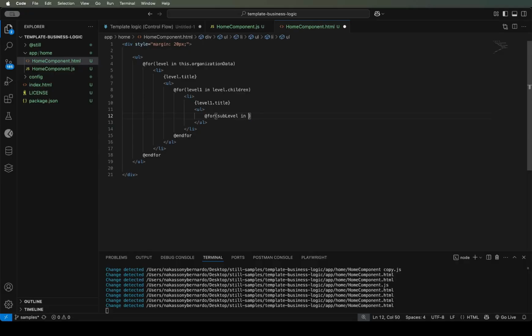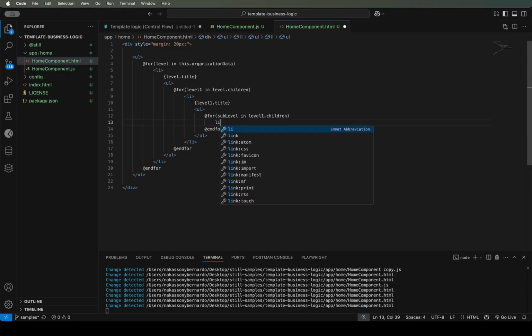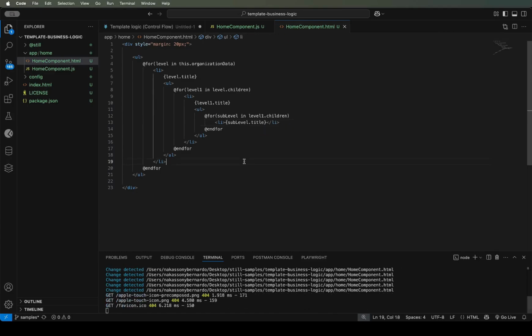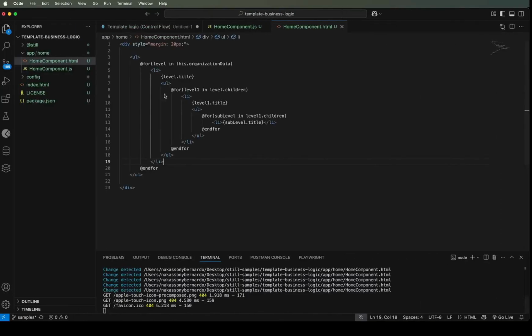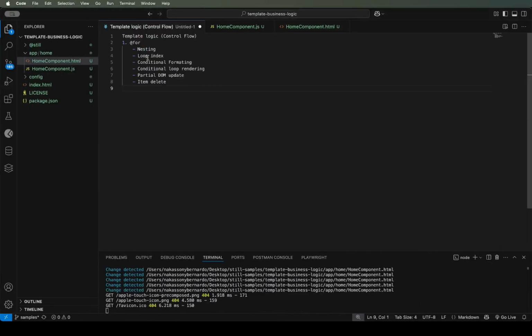In, I will go to level one, children, and I'll again close the loop, and in here I'll print again from the sub level, which is this variable here. I will again pick the title. So this is according to the data we have in there. And here we are.